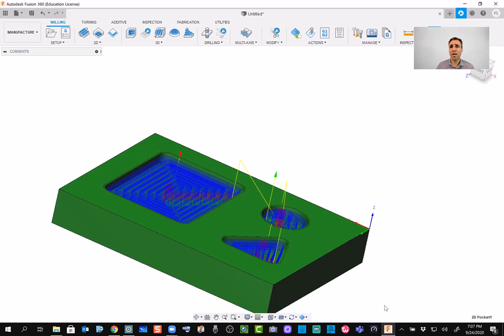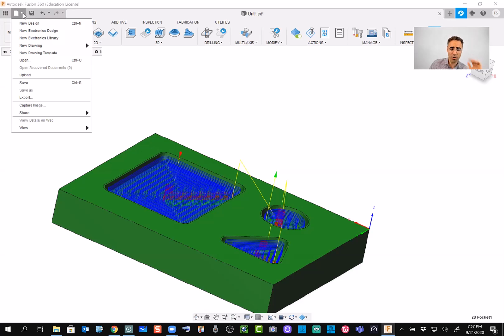But if you are around in the future, if things go back to normal, please feel free to bring your file to me, and we will run your G code together to see how it turns out. That was the fun part of the work, but now we just need to rely on the simulation. One last thing before we go, let me open a new file. Do you guys have a question so far?